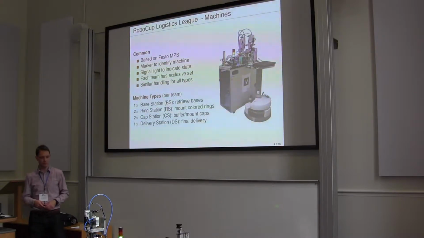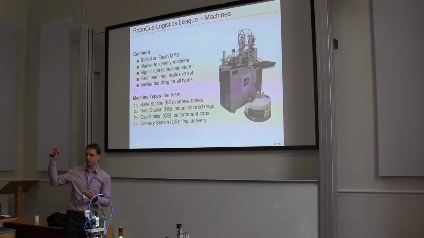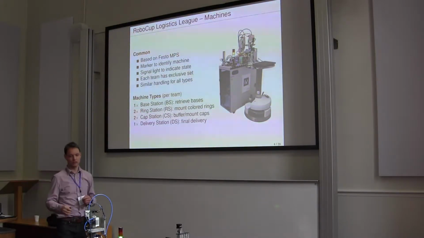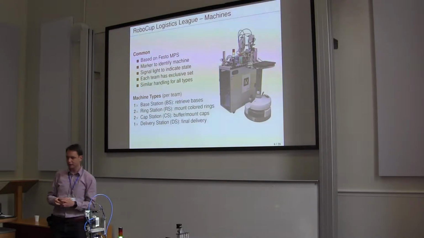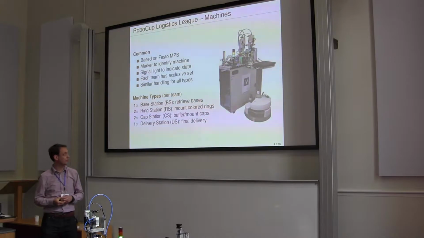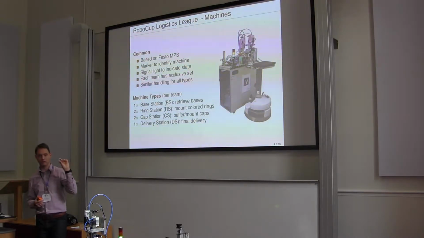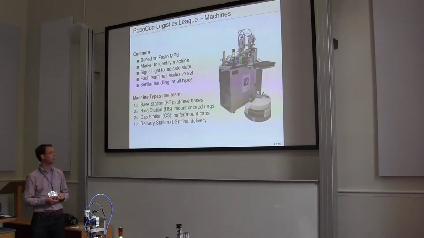One is the base station, so these are the workpieces. And from the base station you can get these basic elements in 3 different colors. Then there's a ring station, which we don't have here, but it looks similar to this, but it has 2 of these things. And each ring station has 2 different ring colors. And then there's the cap station, of which each team has 2. This is exactly the station that we have here, that can buffer and mount these caps on top of the products.